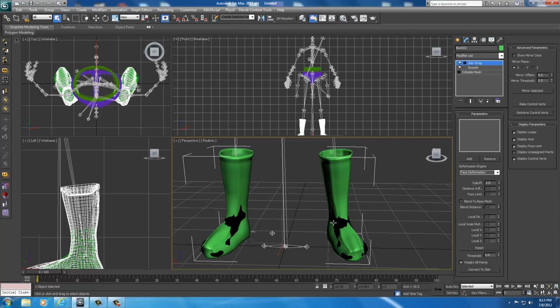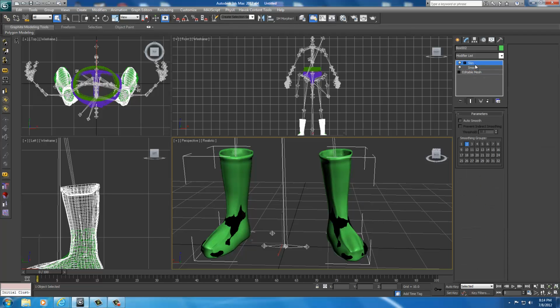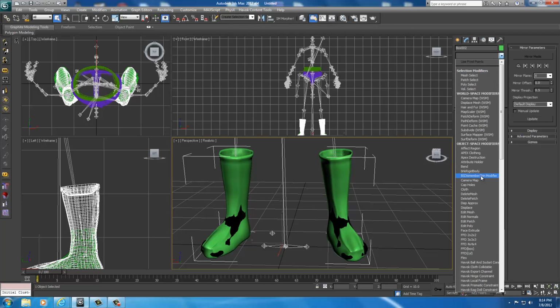And I'm going to skin wrap it to the feet, even though we're going to delete the feet. So I'm going to select add, and I'm going to select the feet. It takes a moment because my boots are a fairly complex mesh. Alright, now it's done. And I select convert to skin. Now I can go ahead and just delete this, select my skin, and throw a BS dismember skin modifier.